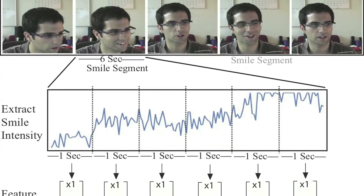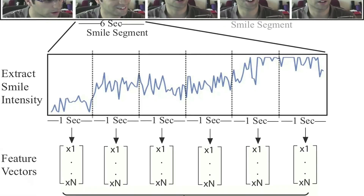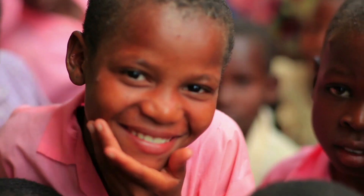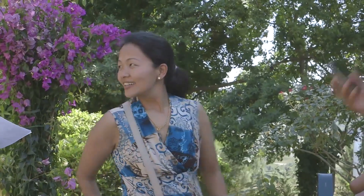And if that doesn't work, MIT's Media Lab has developed an algorithm that allows machines to pinpoint fake happiness and fake frustration. But don't dismiss fake smiles just yet. A 2012 study from the University of Kansas studied how smiling influences our recovery from stressful activities. They found that a genuine smile resulted in faster recovery times and a more relaxed state, but even a fake smile can force your emotional state to follow suit. So fake it till you make it — just try not to look like a creeper.